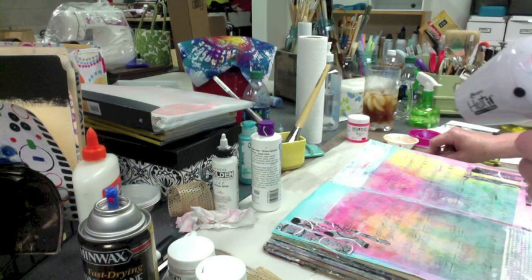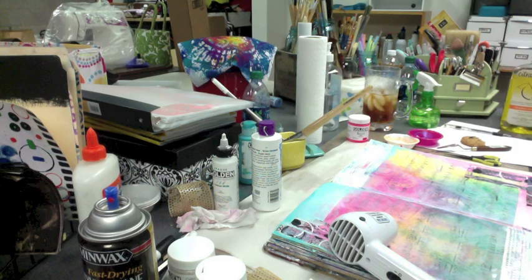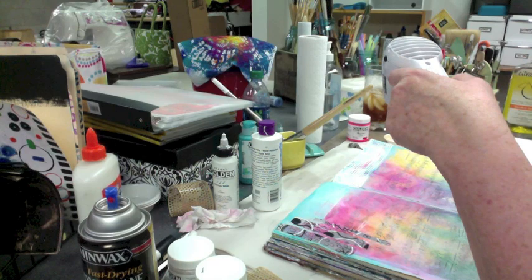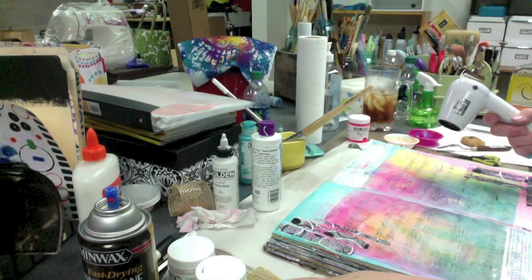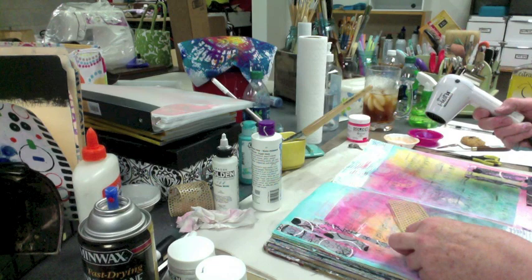I should have just got my whole big jug of water that I use when I normally do this. So now I think I want to do some of this 3D gel and let it show through all these colors. I think that'd be pretty cool. I was thinking about doing it through this. You know what? What the hell? I'll try it. I can scrape it off if I don't like it.